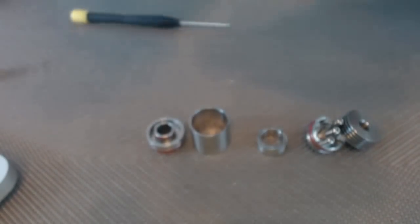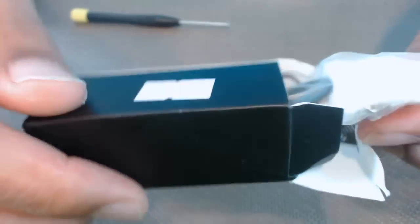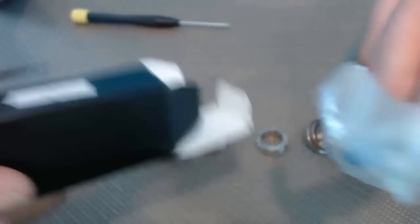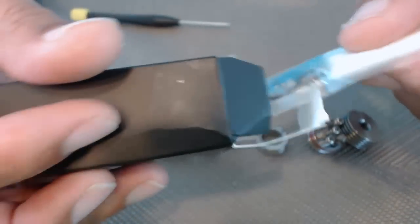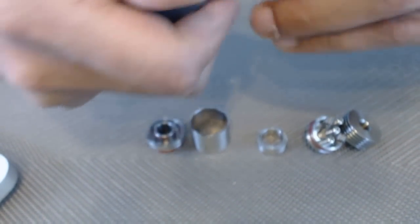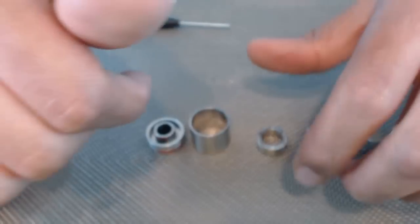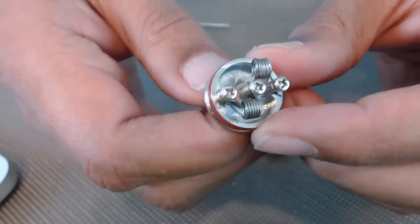All right. Here we have it all broken down as far as I'm going to break it down. It came in this little black box with some numbers on it. And it came with some extra O-rings, a screwdriver, some cotton, you know, the typical deal, okay? A couple coils in there, all right? Now, the replacement O-rings that they sent with this one were black and not red like the ones that are on here, okay? So let's start with the base.